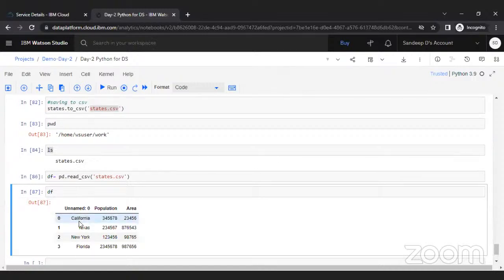Here, what happens is the first column that was my index is considered as a new column, an unnamed column. So we can rename this column.